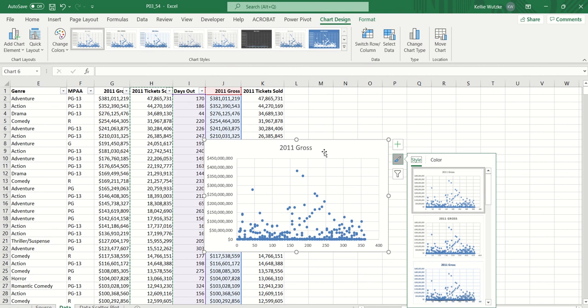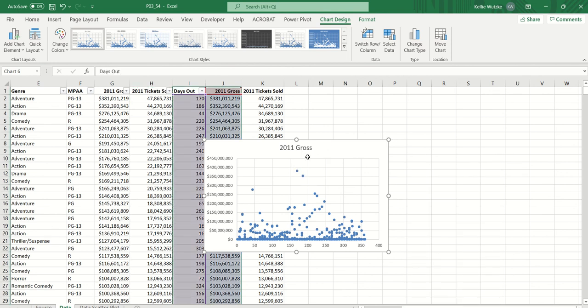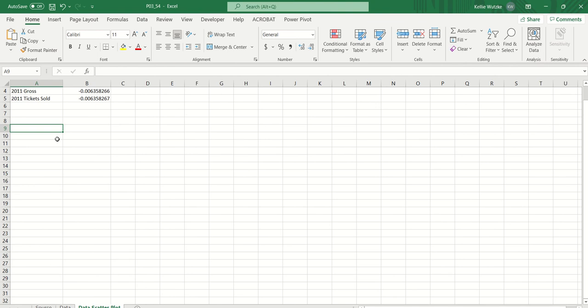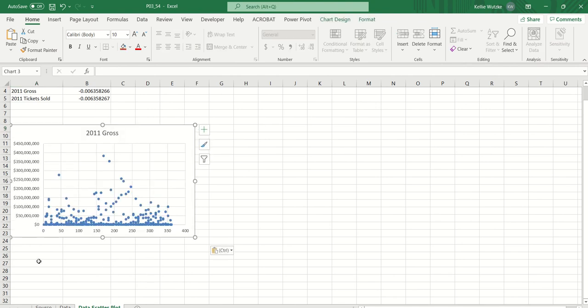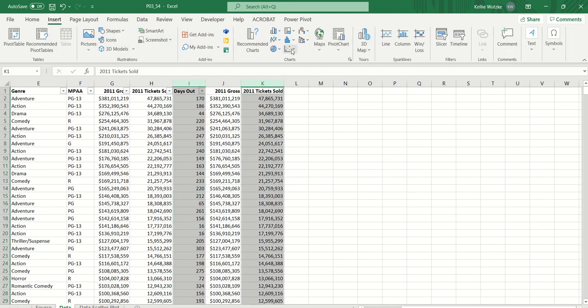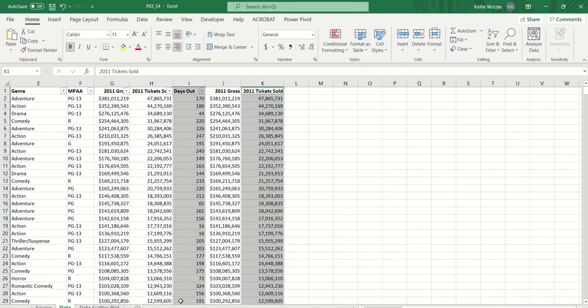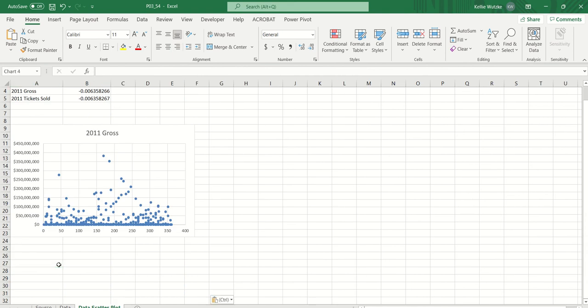It should work, but I'm going to actually Control X this plot and move it over where I want it. And then I'm going to select this column and this column by clicking this column, pushing down Control, and clicking this column. And then same thing, insert a scatter plot. This looks like it's supposed to, so I'm going to cut this and I'm going to paste.